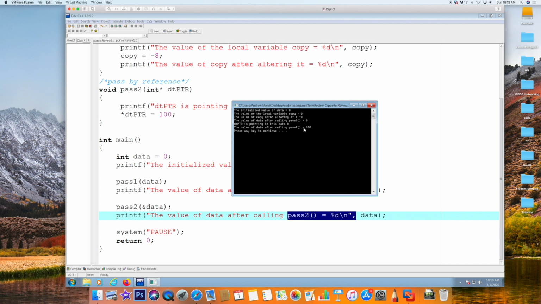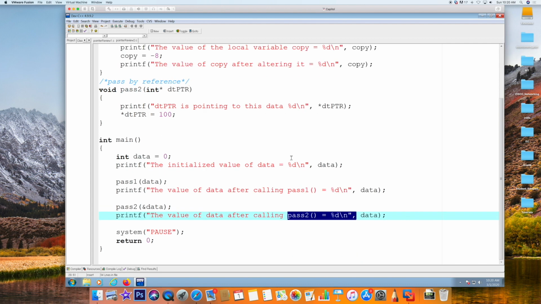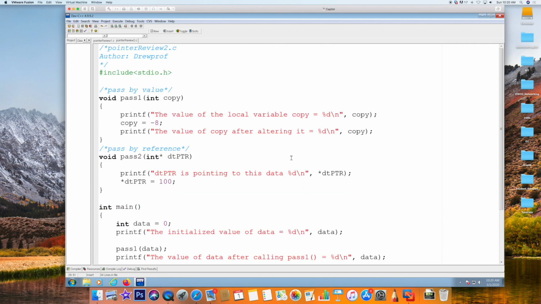And that is the advantage of passing by reference, is that you can alter a variable value in another function. So it gives you a lot more control. It can be also dangerous if you don't know how to use it, or you use it the wrong way. Okay? So this is important that you understand the difference between passing by value versus passing by reference. Every one of them has an advantage over the other, or a disadvantage. It all depends on your strategy. What do you intend to do?